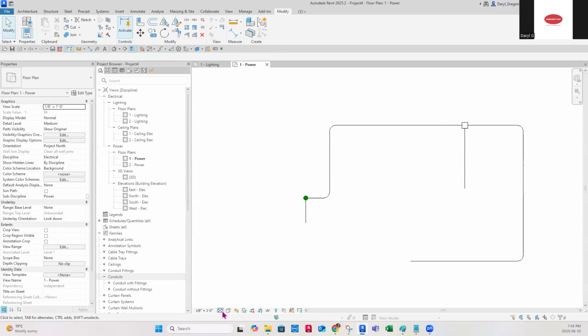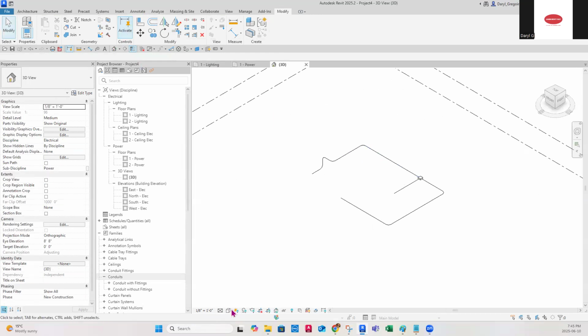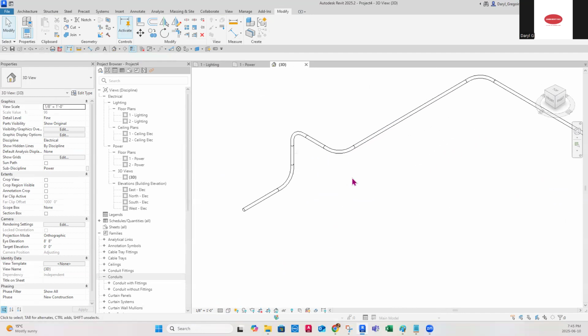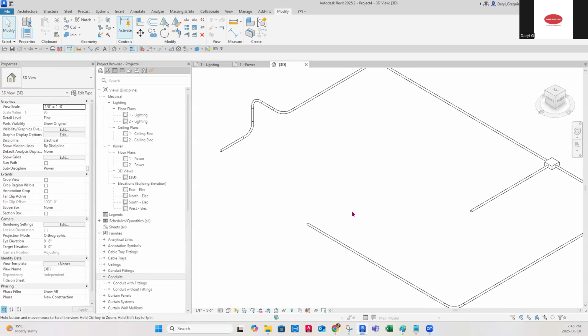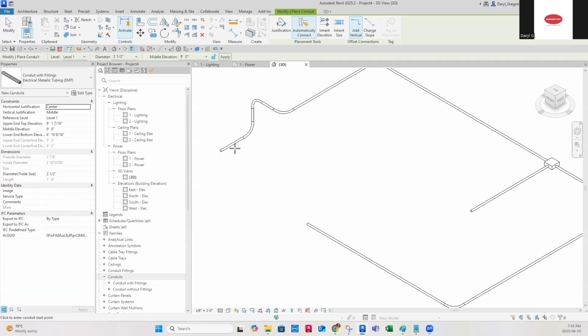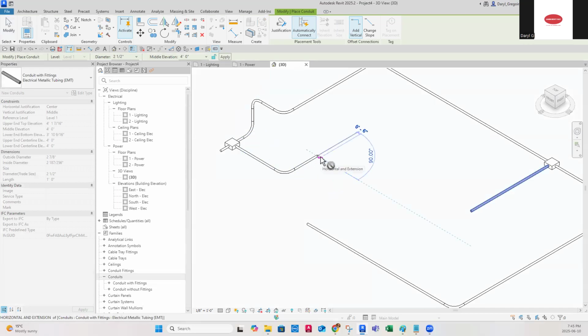Now let's switch our detail level to be fine detail. Go to my 3D view up inside of here. And there's my conduit. And again, I can go to my fine detail on there. And there's my little conduit. If I want to pull a piece off of the low point over here, I can start my conduit tool. Okay, I can click on here. Notice it's starting me up high. I can hit my space bar and it'll bump me down or go back up or down. So using my shift key, I can pull off of here. It'll put a junction box, hit escape once or right click cancel.